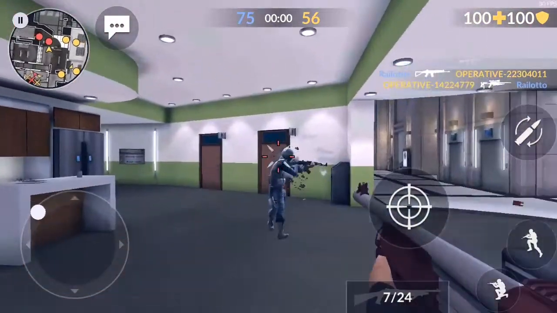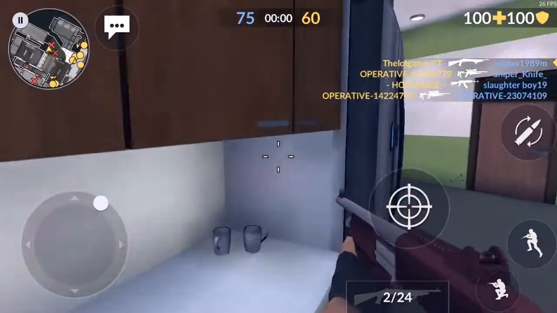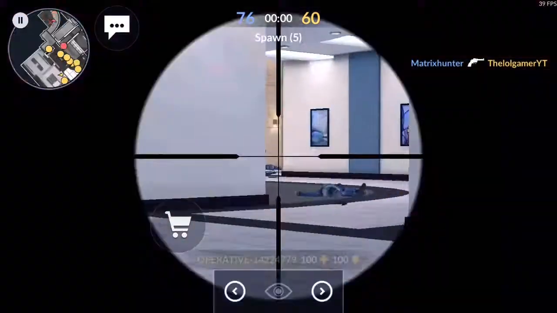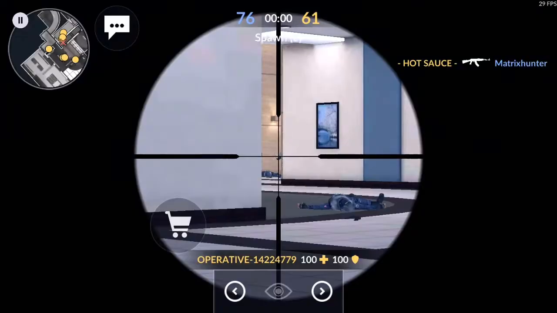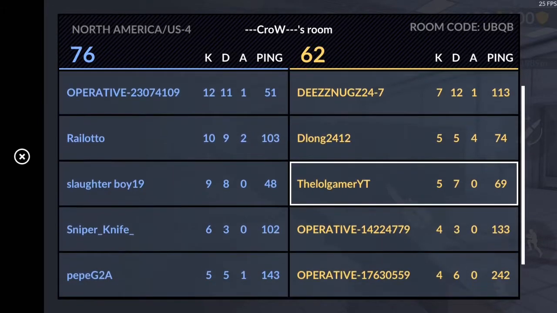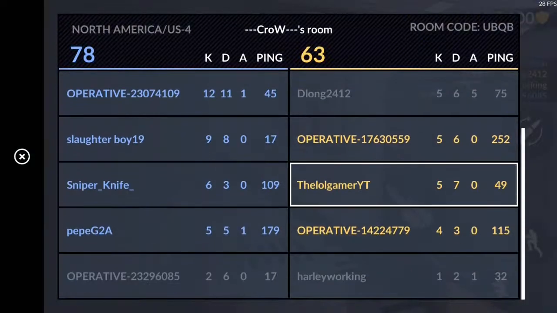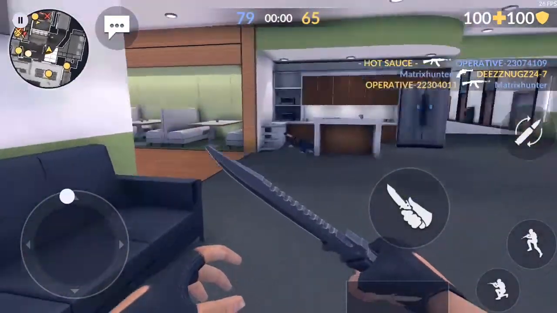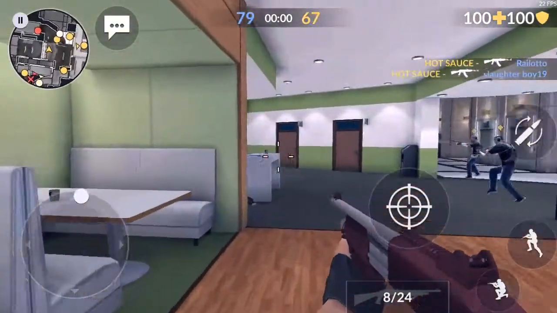81 ping. I don't think I can get any better than that. I don't know why it's doing that. Why am I going at 1,000? Okay, this is not right. 128. What's going on here? What server am I in? I'm in the US. Don't know why I'm getting rubber band hard. I'm at 49. How better can I get with that? I think I can get to the 39 range, I think. Or the 30 range.